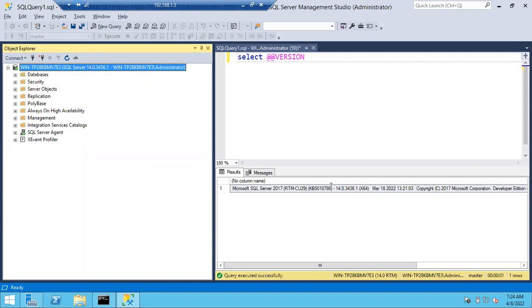Sometimes both. We just discussed it, right? If the customer or manager asks, please patch this SQL Server with the latest service pack and cumulative update too, first we'll apply the service pack, then reboot the Windows server. Next, we'll apply the cumulative update after rebooting the server. We patch two times: first with the service pack, second time with the cumulative update. This is up to 2014. If you are patching 2017 or 2019, you will do it only once, and that will apply the latest cumulative update, guys.